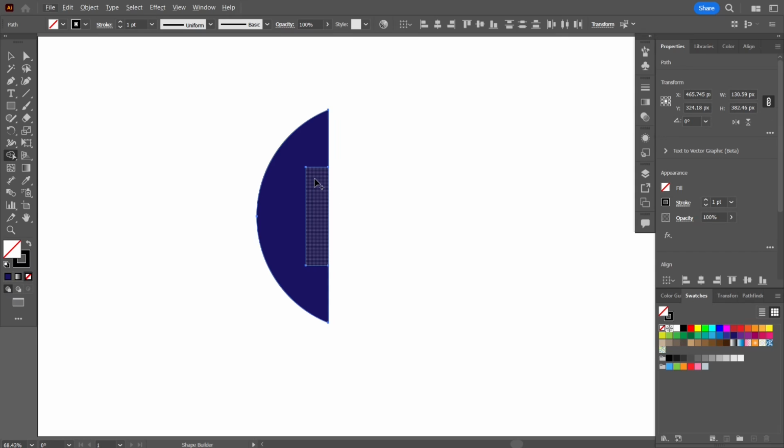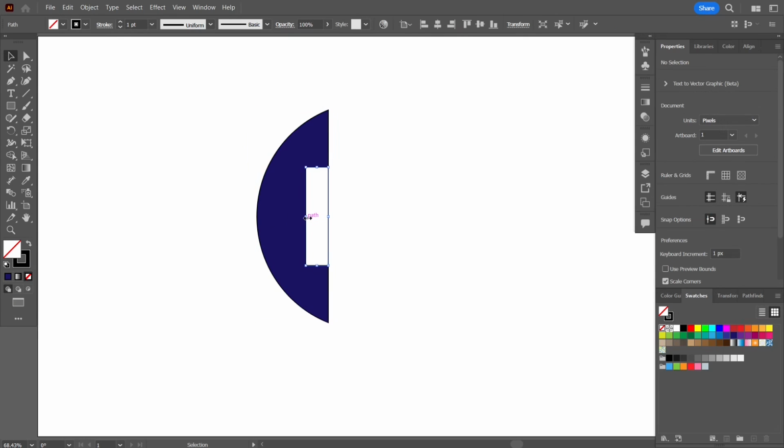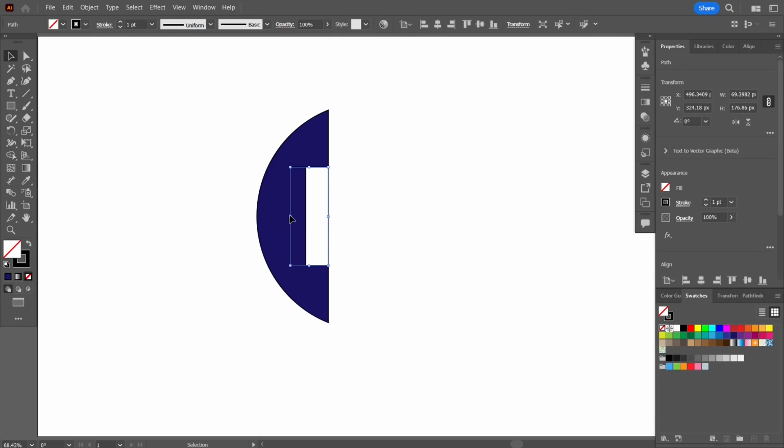I am going to add the shape because I'll need to work on the rounded corners. So I'm going to add, like, plus. So I have this one more shape. I can work with this little shape. I can still change it, move it around, reduce it, delete it, whatever I want to do.